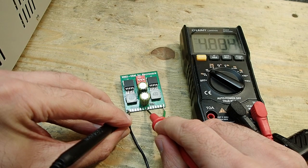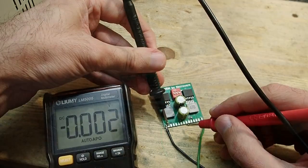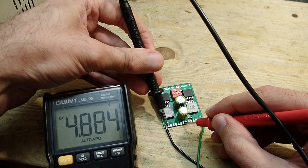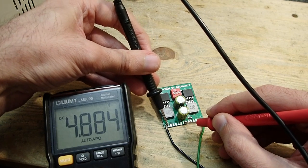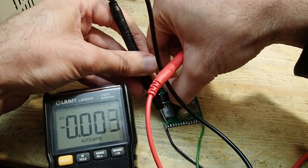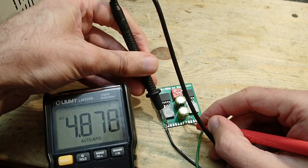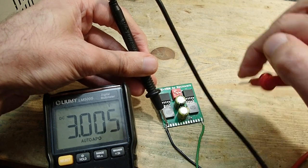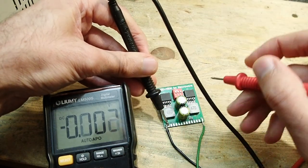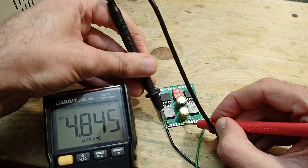Okay, 4.8 volts. That is totally wrong. I was expecting something around 3 volts. I made some jumpers up here to set other voltages. Let's switch it a bit and see if something changes. Okay, still 4.8 volts. And again 4.8 volts.